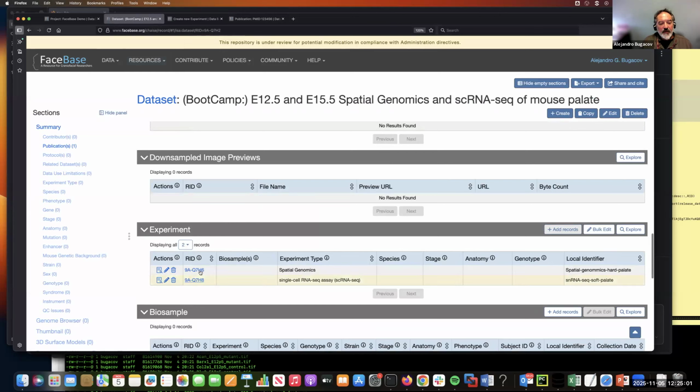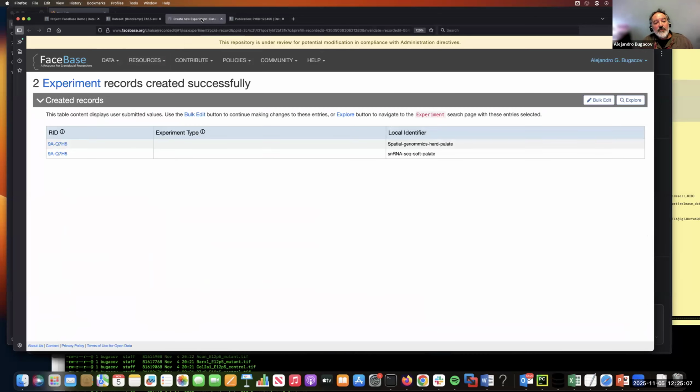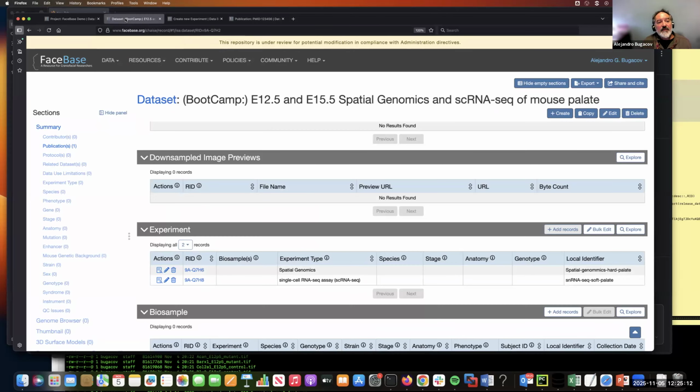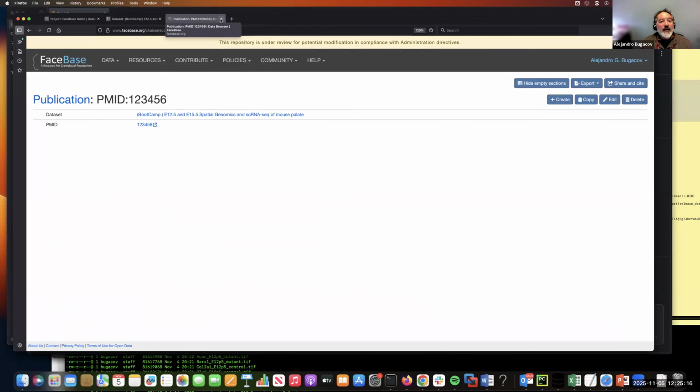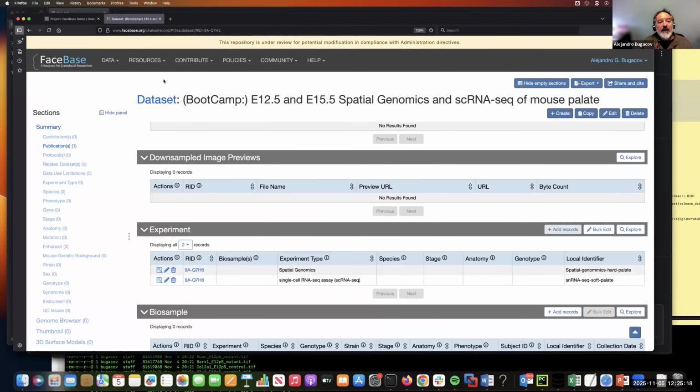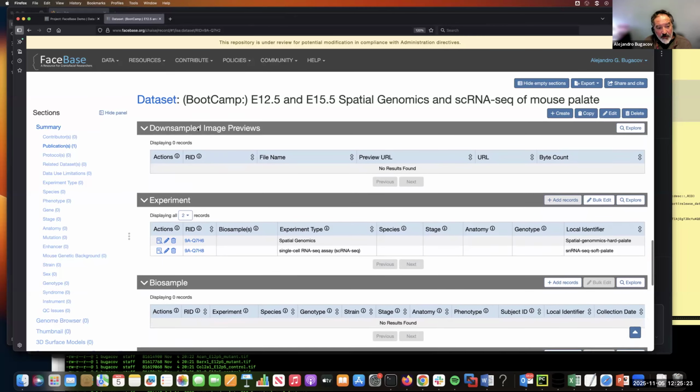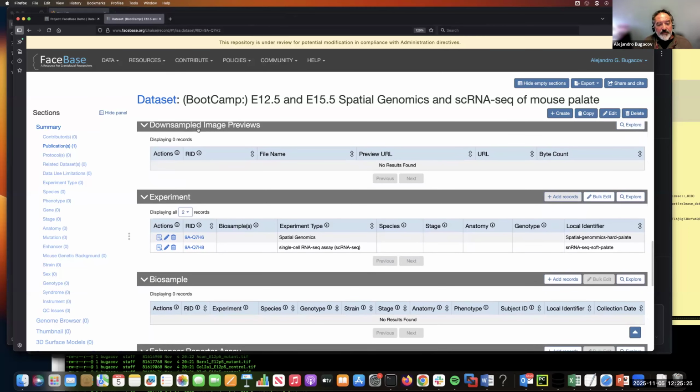new experiments appear. Something I wanted to show you is that, when I went to create the experiment, it created a new tab, and then I can navigate back to the data set by going back to the previous tab. In other parts, you will see that you can navigate back by following a link, and I will show you that later too. So right now, I basically created my two experiments. Now I will go into each of these experiments and define the biosamples associated that correspond to that experiment.